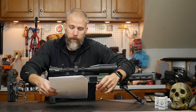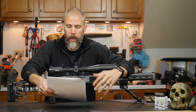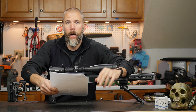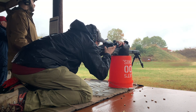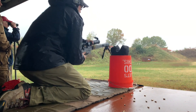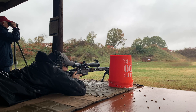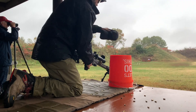The start position was the rifle resting on a five-gallon bucket, shooter not on the rifle, mag in, bolt back — bucket specifically upside down. On the signal, the shooter engages the 1-inch and 0.75-inch targets at 35 yards from the bucket, then moves to a supported prone position to engage the 2-inch and 2.5-inch at 100 yards, then back to the bucket for one round each at the 1-inch and 0.75-inch at 35 yards, then back to supported prone at 100 yards, then back to the bucket again — bouncing back and forth between the two.